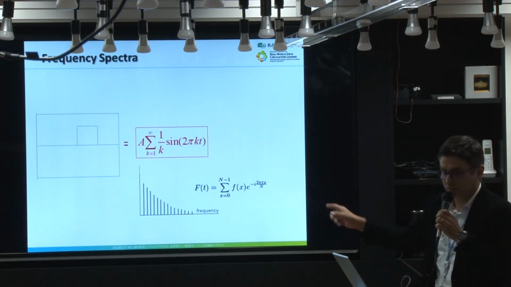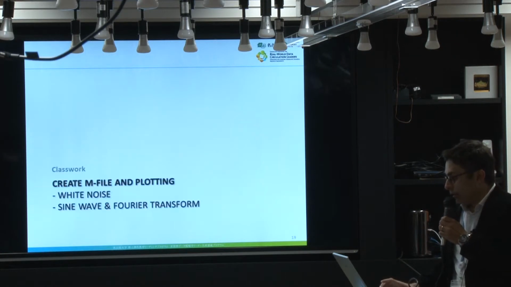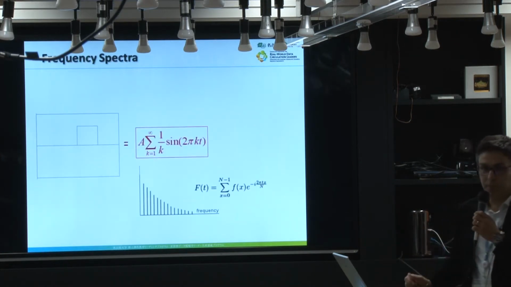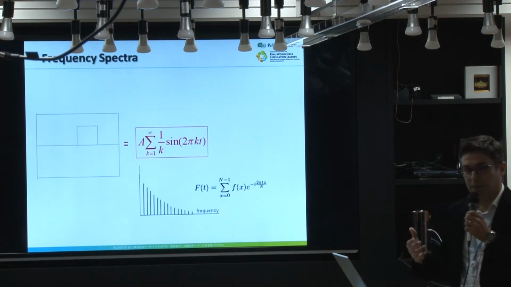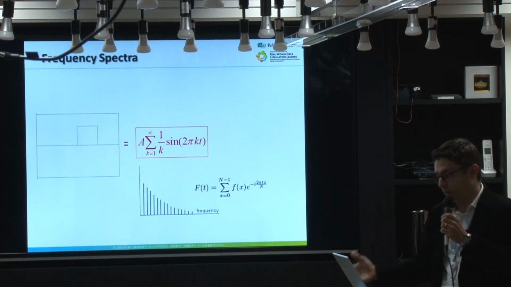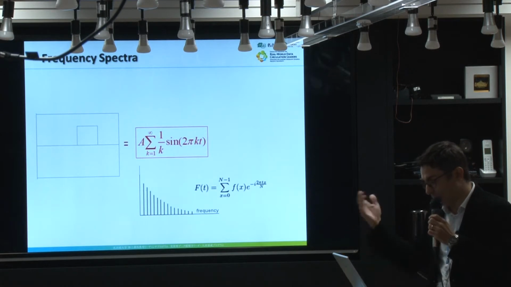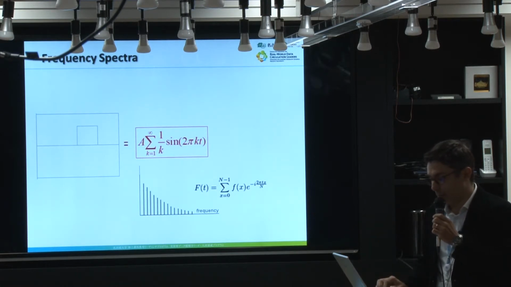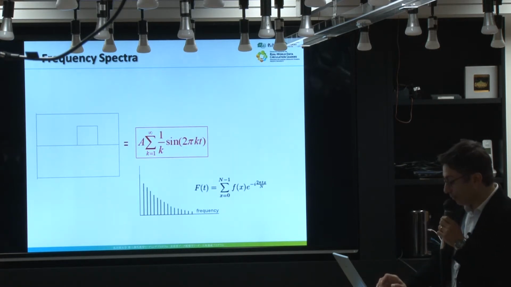This is the spectrum. That's all for the Fourier transform. For those who are not very familiar with this theory, I just wanted to briefly repeat the content that Professor Takeda talked about previously.